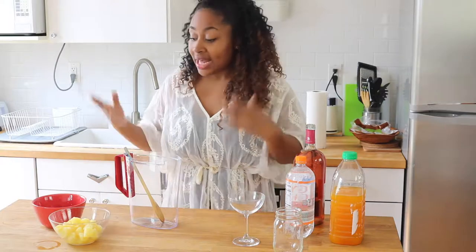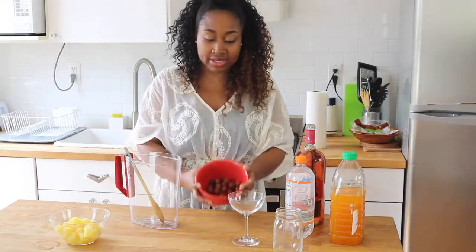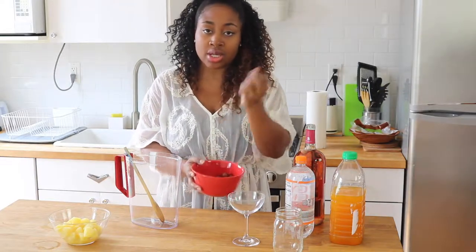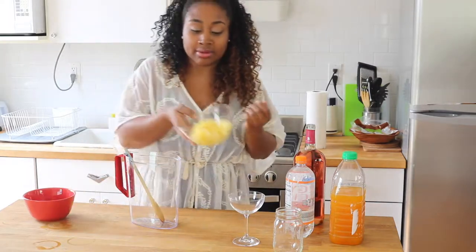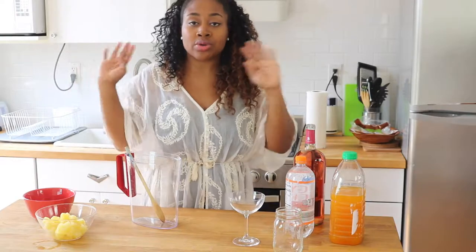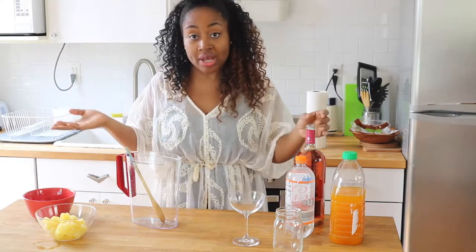This is going to add a little fizz to our drink as well. And then we're going to add some fruit. So here I have some grapes — just some regular grapes from my supermarket — and then I have some pineapples. Whatever fruit you have at home, don't go crazy just to make some sangria. I'm just trying to show you guys how you can make an easy summer sangria at home using what you have already.